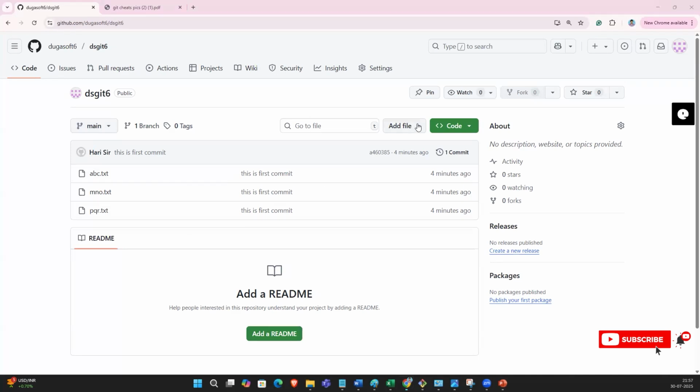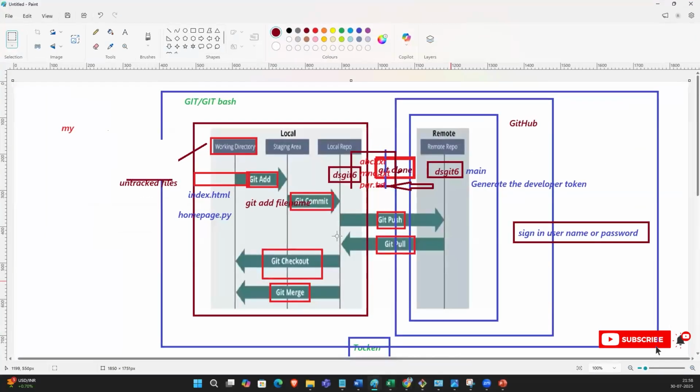So what is git pull? Git pull is something like, for example, this is Chaitra.